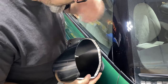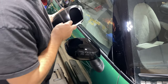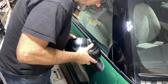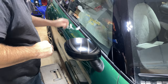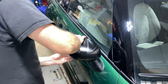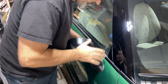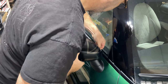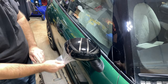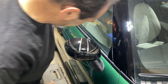I had to make lots of dog ears this time, little grab tabs. The other side was one complete strip. Equally as bad, but hey, at least they're symmetrical. Protective film removing. You know what? I'm pleasantly surprised at how nice they are. Really nice finish.